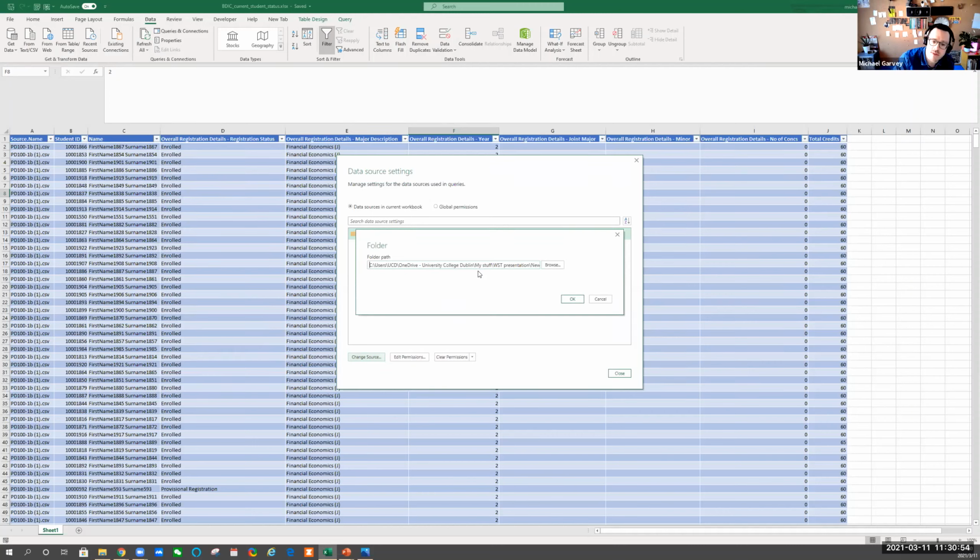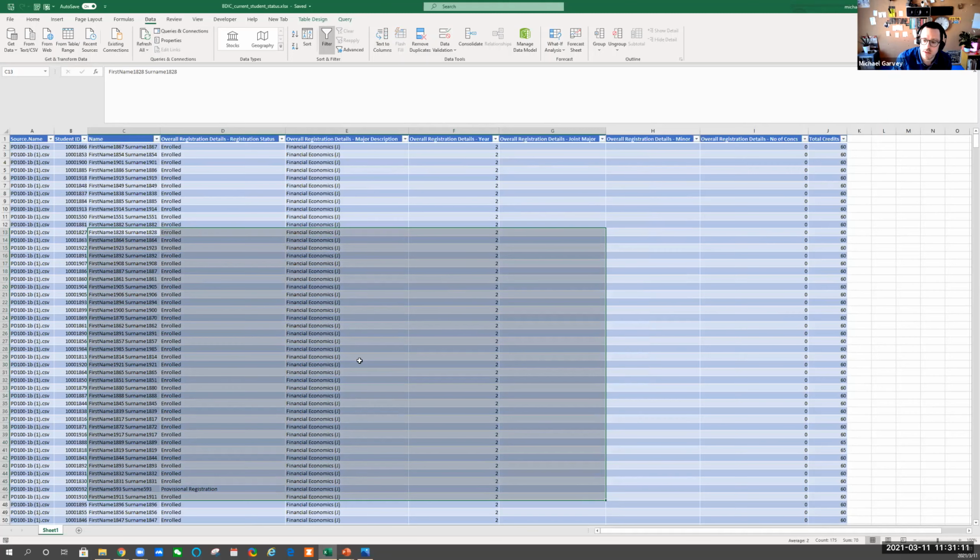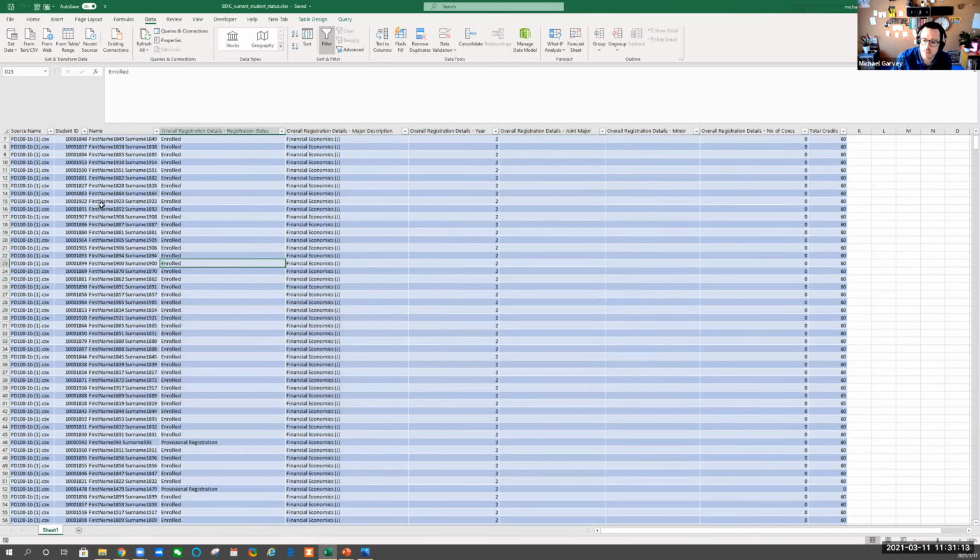So you could conceivably send this report to a friend who wants to point at another folder. Imagine you have two program managers. One person manages, I don't know, software engineering, and somebody else manages Internet of Things. So you send this to them and they just point it at a different folder and they get their information into the data set. Now, I should say this in itself is maybe not the end product, but you still need to do reporting on this sheet. You need to make your pivot tables and whatever else you like to do. I'm not going to cover that today because we'd be here all day. But the key here is that you get better information here than you had at the start.